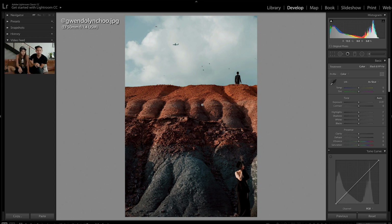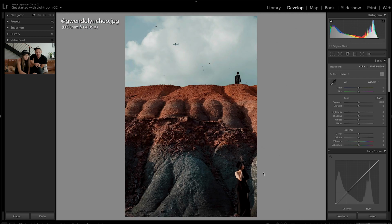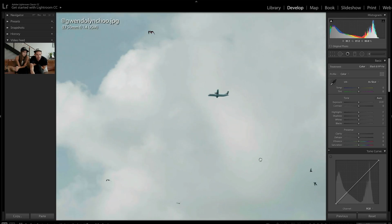Cool. Okay, wait, what's going on down in the corner? Oh, I didn't even notice that person at first. Okay, so we have two people on the right. We have a plane on the left. Let's see, let me look at this. Oh, okay, we have a bunch of birds.